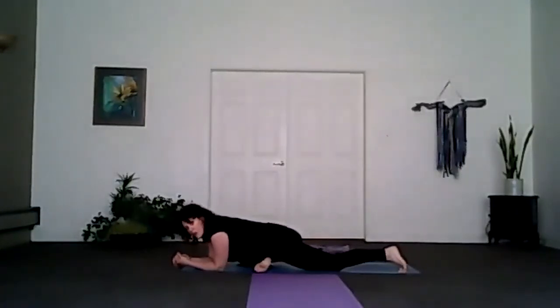Don't forget to move a little bit here, maybe rock from side to side. You can use your back toes to kind of pull you back, push you forward.